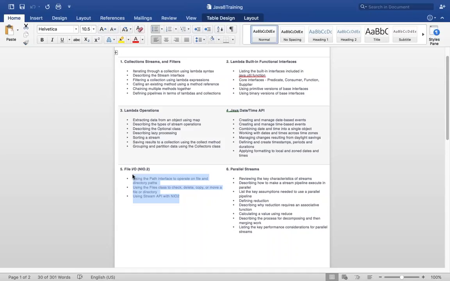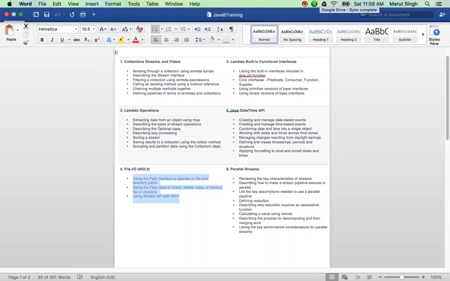So lambda operations and streams we have covered in detail. Java Datetime API and File IO, I want to cover half an hour, 45 minutes on each, look through examples and see what the new things are, and then we will work for some time on parallel streams. After that, I would like to have some questions from you. If you write some code, I will try to review it. That's the way I designed the program: you write something and then we will review it together, so that the concept is clear, right?